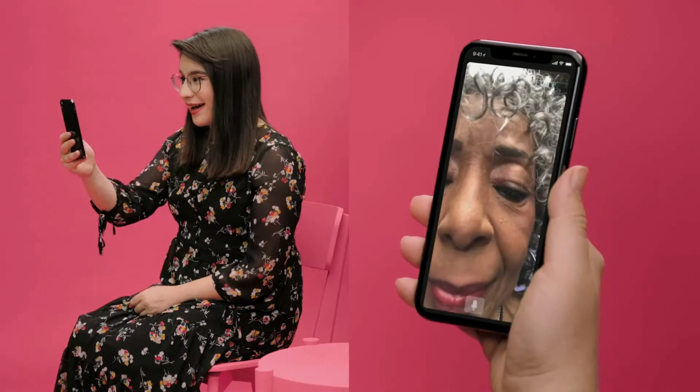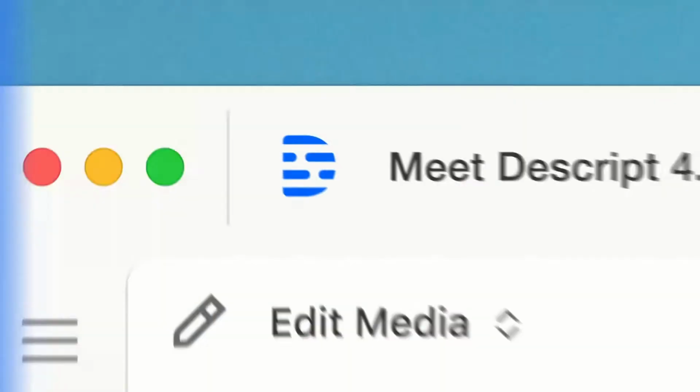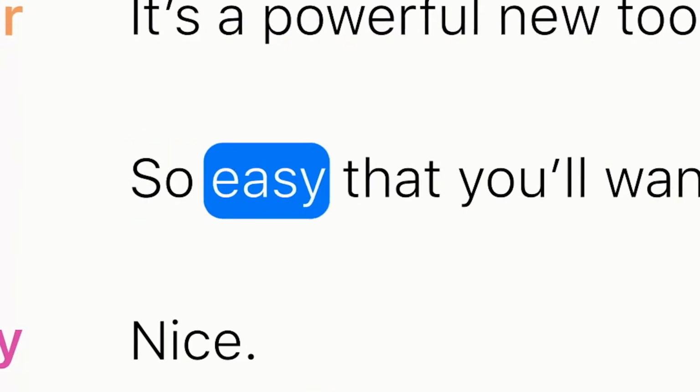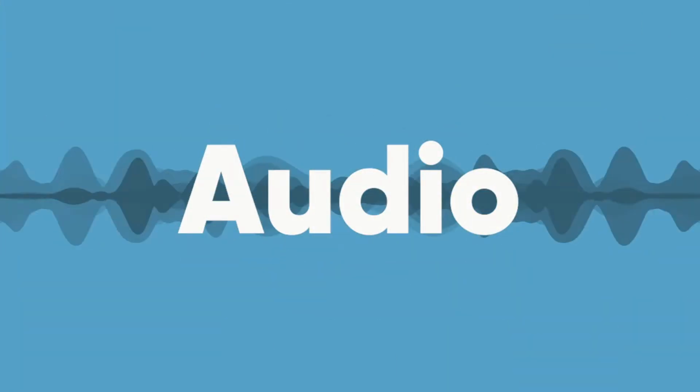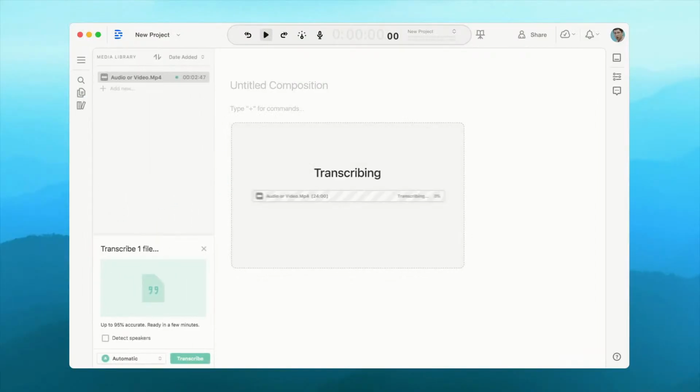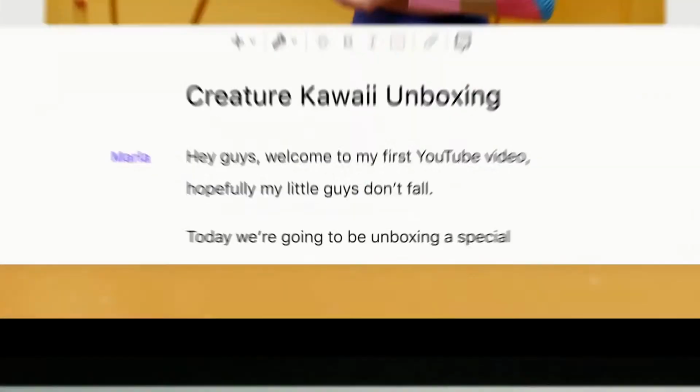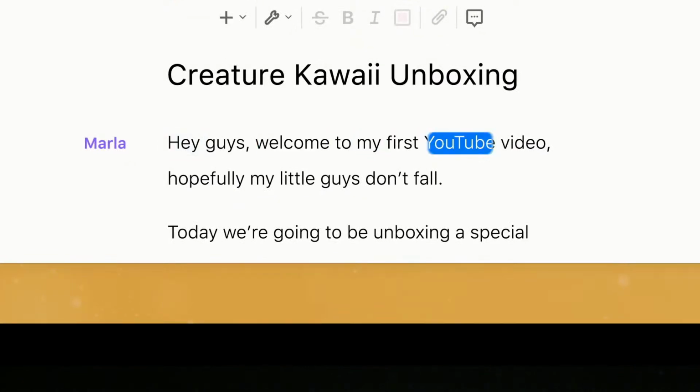There's gonna come a day when you think, we should do a podcast. I should start a YouTube channel. I should record my screen. Oh my God. We record a lot of stuff. Yep, you do. Meet Descript. It's a powerful new tool that makes editing easy. So easy that you'll want to edit videos. Nice. How does it work? Well, first you need some video or audio. Just drag it right into Descript. Wait for it. Hey guys, welcome to my first YouTube video.